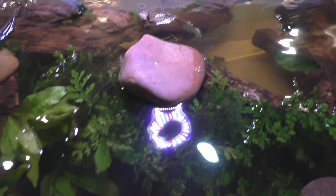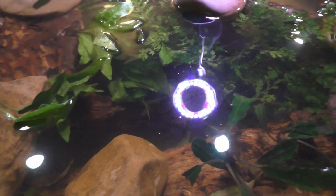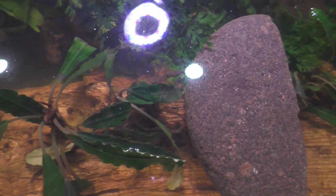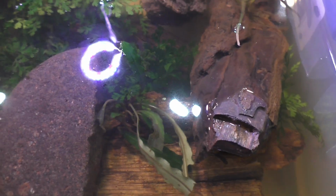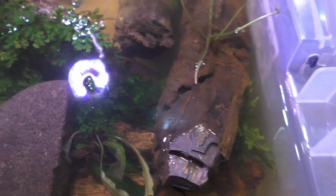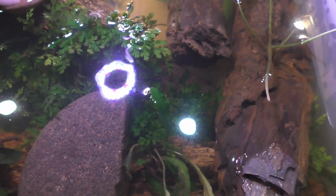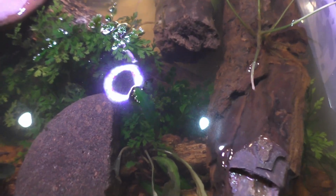But there's the Java Fern. Remember before I had problems with Java Fern, getting spots and not growing. And down here is more of my Godzilla. It's not as big as the other one. Remember on the Godzilla, if you watched the video about when I unpacked it, I was like, wow, these are really, really long pieces. Remember, I didn't cut any of it. I just let it mold its way around the wood. I let the wood and the plant talk to each other.